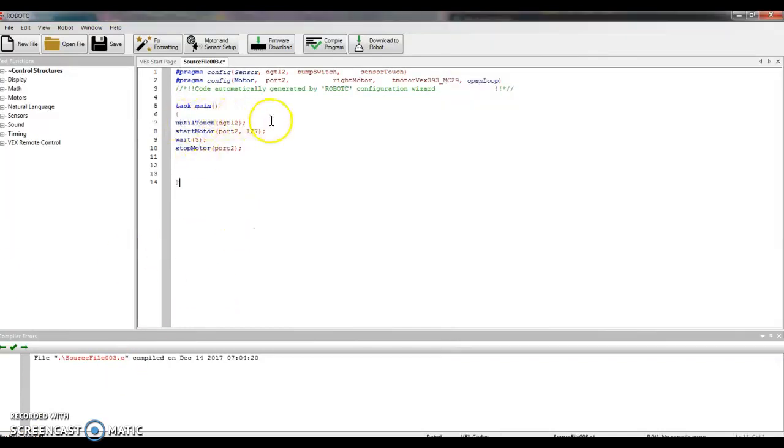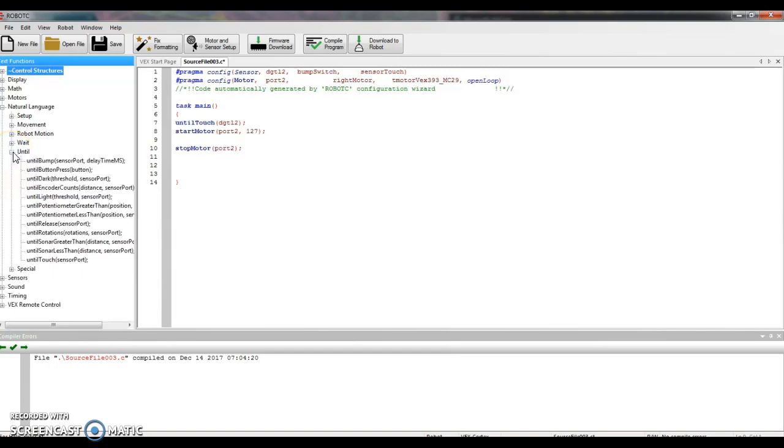The programming is pretty easy for this. Open up the bump switch program you did yesterday where we said until touch digital 2, start motor, wait, stop motor. We're going to change this wait command in line 3 to the limit switch. All right. So take this line 3, backspace, go over here to natural language, all the way down to until, because again, this is going to be an until command. The very bottom of this row says until touch, and I'm going to drag and drop that into line 9, okay?